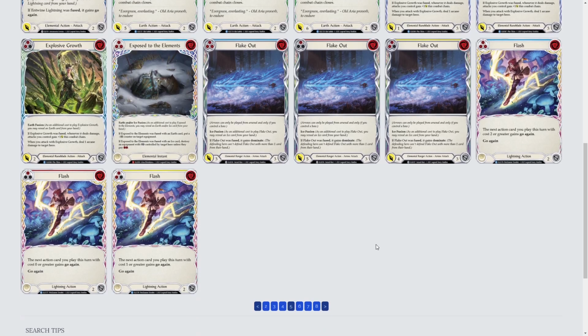Flash is a lightning version of Lead the Charge, except you get go again instead of gaining an action point. As a general card, I think Flash is very good in Briar. In Lexi, you probably don't need Flash, is what I would say. I would say Flash is probably A tier in Briar and probably like B or C tier in Lexi, just because you don't need the card when you have access to Voltaire.